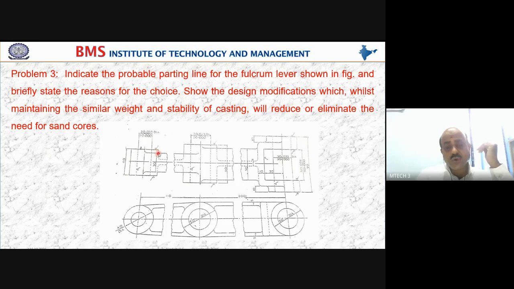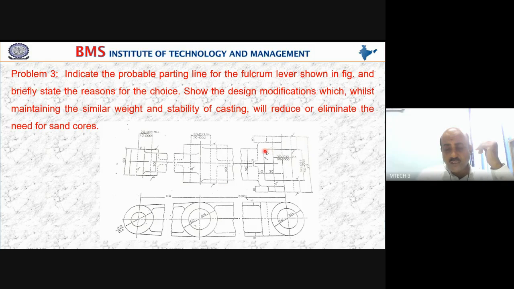So once it has been machined, you can drill a hole over here. Means once it has been cast solid, you can generate a hole by using a drilling machine, which is 30 millimeter, and another one is 20 millimeter. So therefore we can get the holes of 20 millimeter and 30 millimeter size by using a drilling machine. Okay, so therefore here you can avoid sand cores. Don't make the sand cores over here. You can directly cast solid initially, and then later onwards you can machine it.